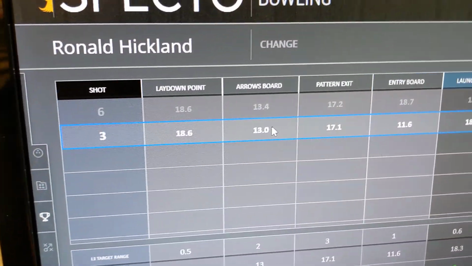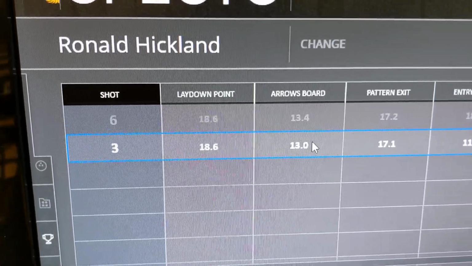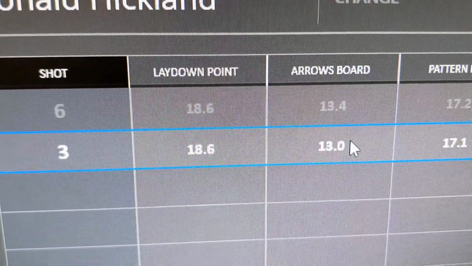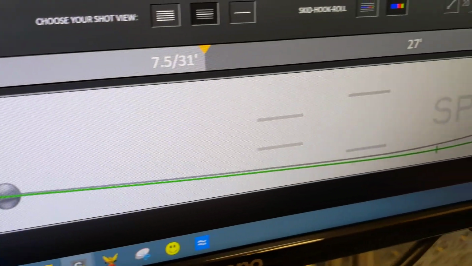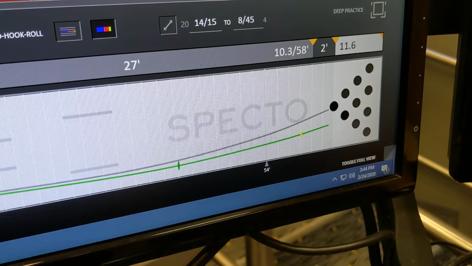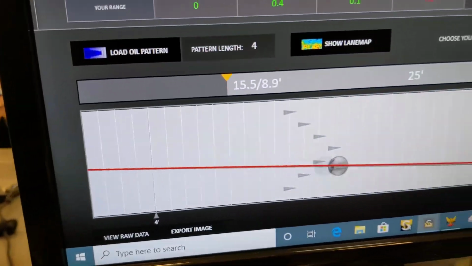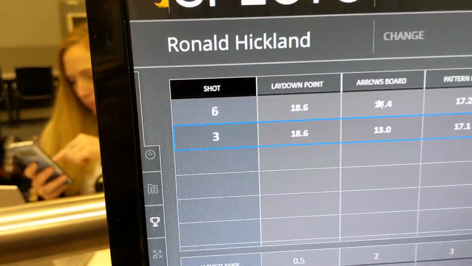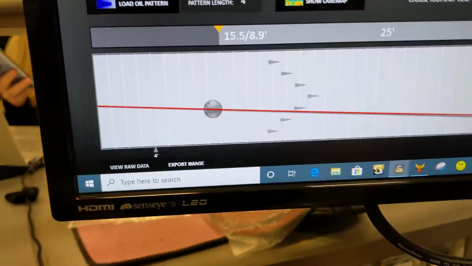We just got done doing a little test with an IQ Tour using the Clear, and I wanted to show you some of the results of that test. So the lay down and break point, the first shot here, the blue line is the bowling ball. That is before the Clear. This is before the Clear. And then this shot here is going to be after the Clear.